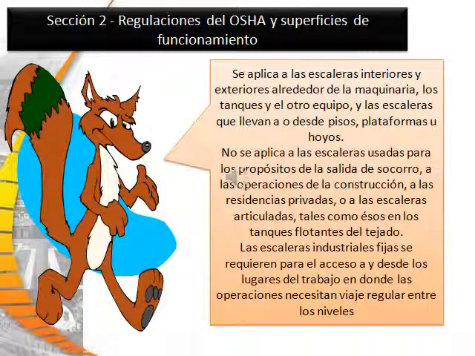The stairway and ladder standard applies to interior and exterior stairways around machinery, tanks, and other equipment, and stairs leading to or from floors, platforms, or pits. It does not apply to stairs used for fire exit purposes, to construction operations, to private residences, or to articulated stairs, such as those on floating roof tanks. Fixed industrial stairs are required for access to and from places of work where operations necessitate regular travel between levels.